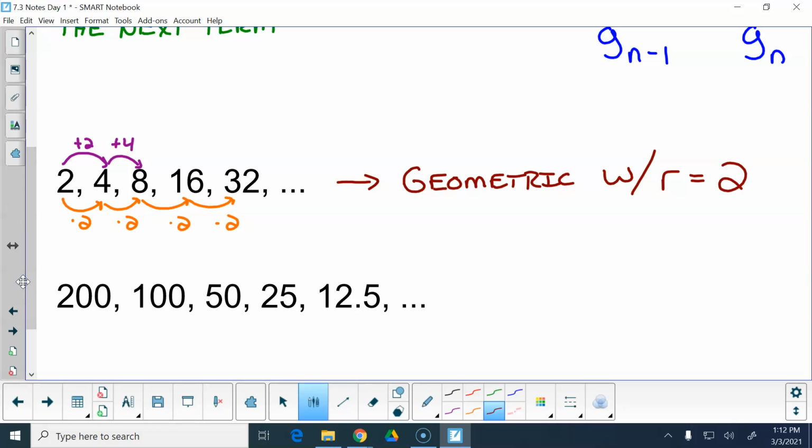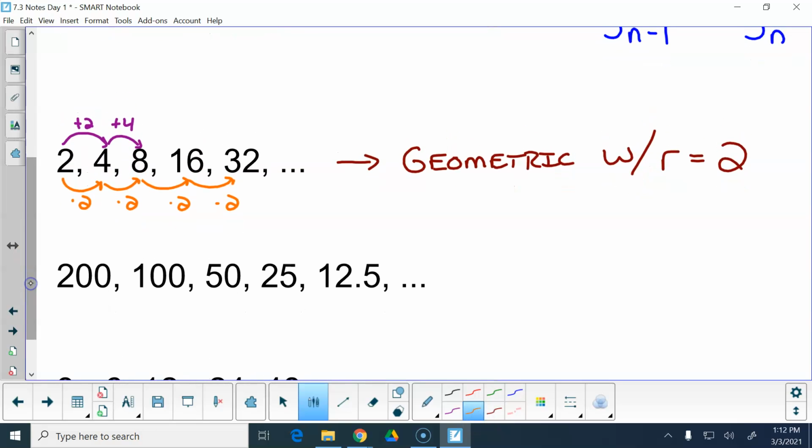Sometimes it might not be the easiest to figure out what your R value is, but you can always take any term and divide it by the term right before it, and then reduce that fraction. This fraction reduces down to 1/2. Okay. Unfortunately, I hate to break it to you, but you want to leave your answers and everything in fraction form. Okay? Decimals are not your friends in geometric sequences and series. Okay? Because you'll get wrong answers if you round.